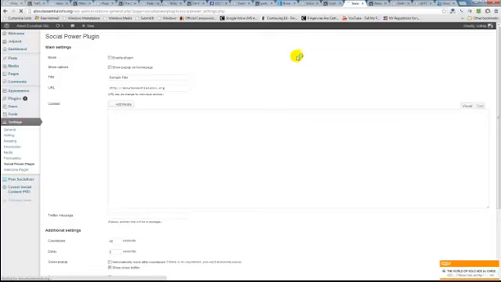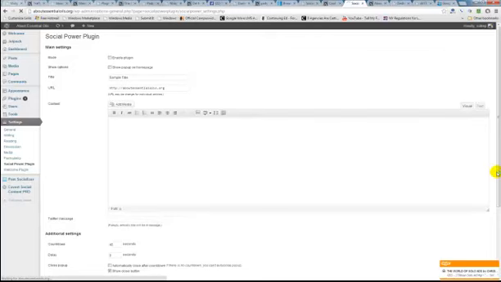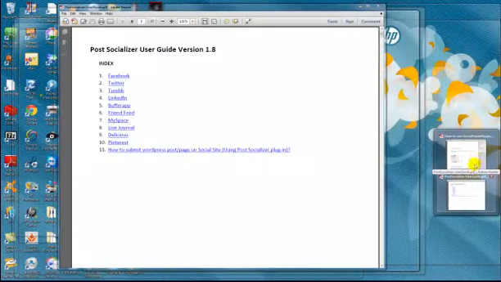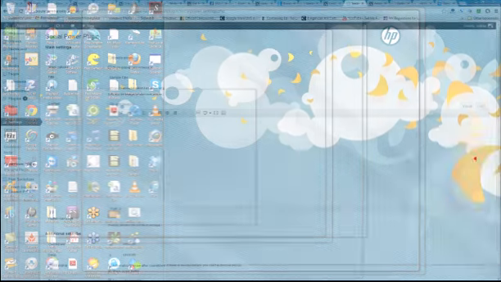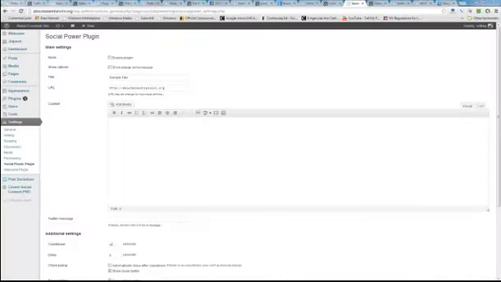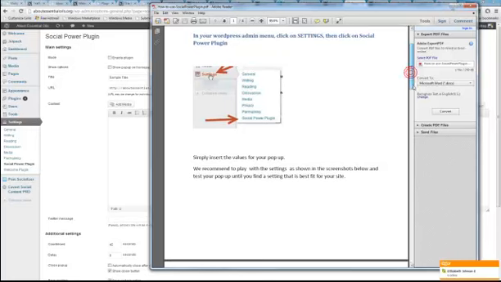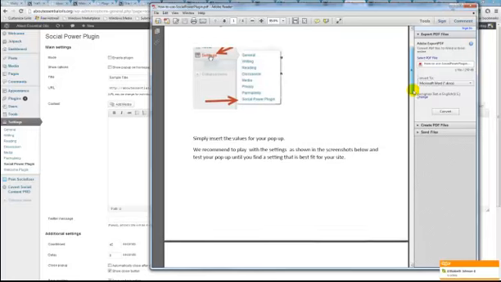And there we go. So now that that's activated, there is a nice manual that explains how this works. It's very, very simple and also very compelling. Let me pull that manual up real quick. That manual is called How to Use Social Power Plugin. That's an appropriate name. It's actually a pretty short document. It's only a few pages long. It's a very, very simple tool to use, but it's also very powerful.